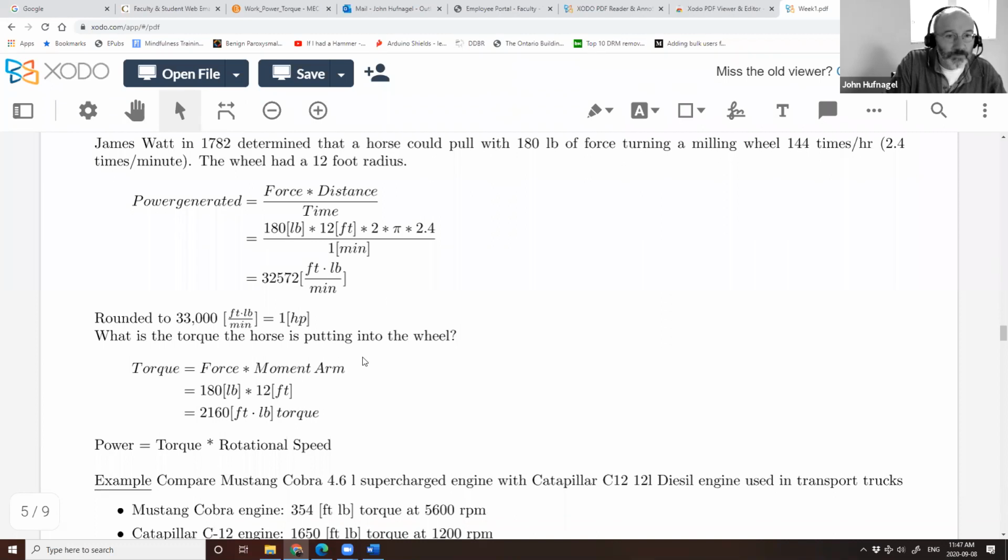Okay, so that was for power. And then we also want to deal with torque. Often in this course, we're actually going to deal with torque more than we deal with power. We'll have a motor which has a certain power rating, or this system generates so much power. But we need to break that power down, because the torque is actually what's going to twist our shafts and destroy things.